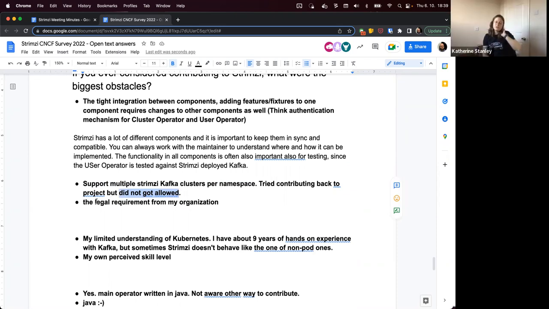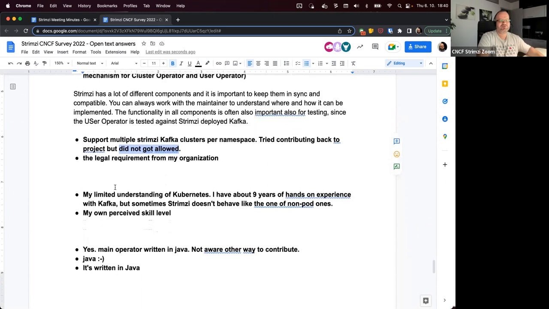I was trying to remember, was there a feature request where someone wanted to update the operator to make it possible for you to have multiple Kafka clusters in the same namespace? You can have as many Kafka clusters in the same namespace as you want, but the user and topic operators will start conflicting because with the user operator, a given username can exist only in one cluster. And with the topic operator, it ties a bit to the previous question, it goes a bit crazy, but essentially it also has a problem with the same topics existing in the same namespace.